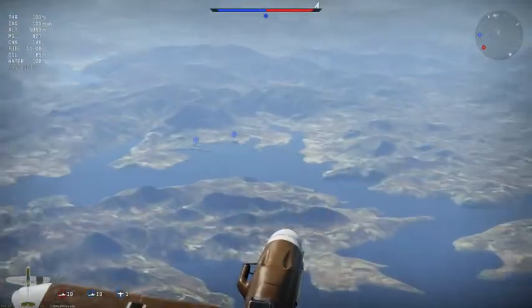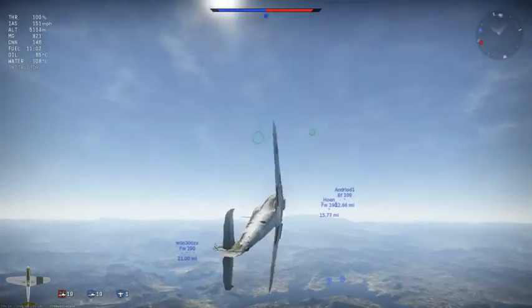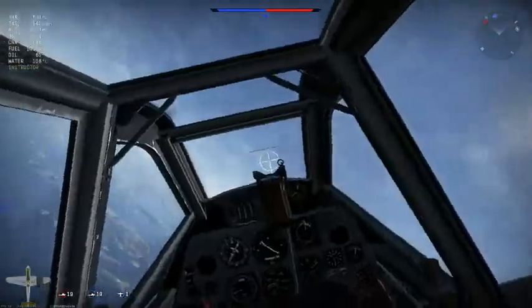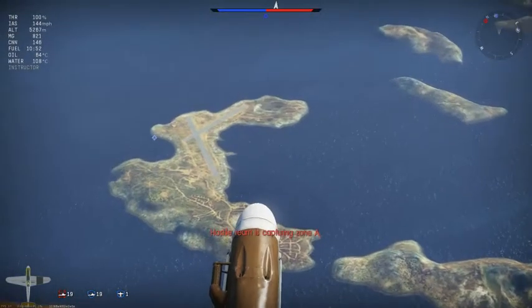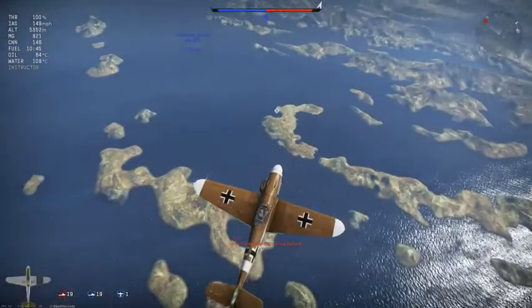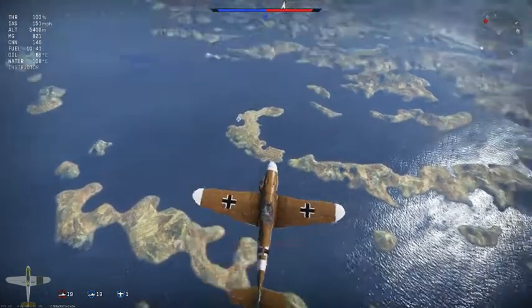Over our base, before, I'm pretty sure there were some people over our base, but now I can't see them. So we're just going to go with A. A is basically the place where everything converges. So the bombers will go for our base.